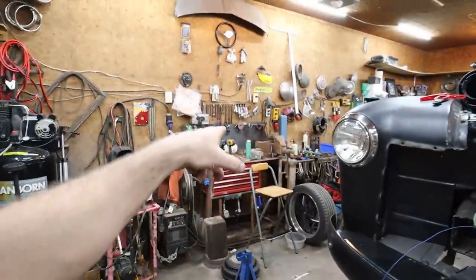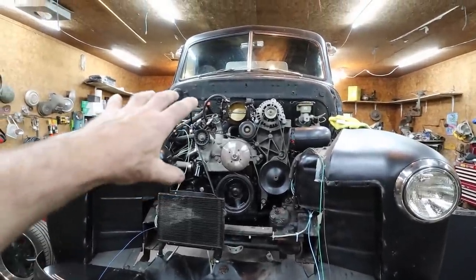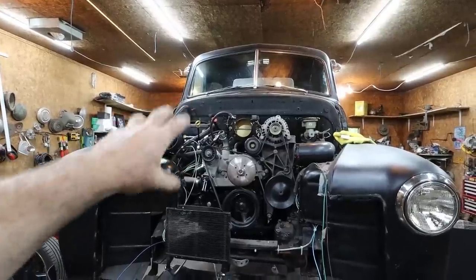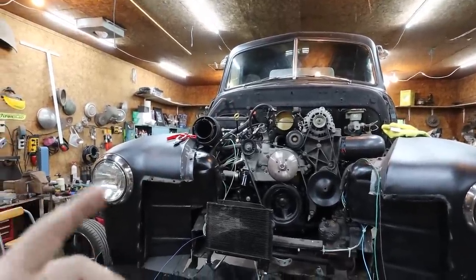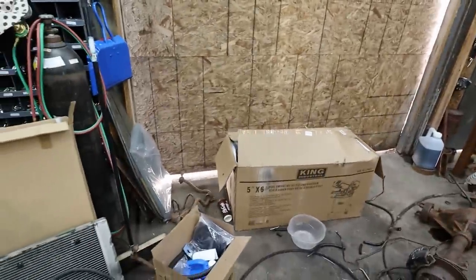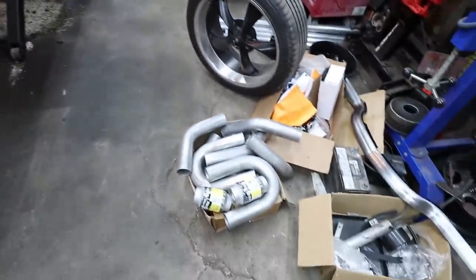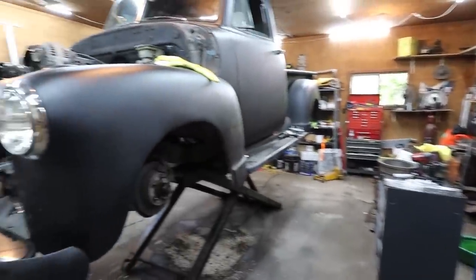We got the lights on the bench. Yeah, we got a game plan. We're going to have to deal with the cold air intake thingamabob, but that's okay. We can cut that up and do our thing. And hopefully Ryder actually stops by and puts my saw together. That'll help for doing my exhaust. That's the plan.